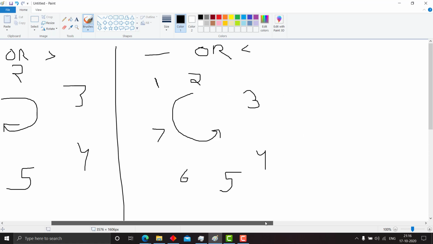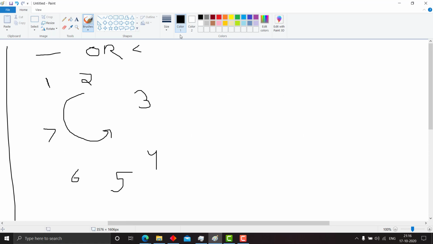Now take the next case. In this next test case, there are both less than and greater than symbols, because if only one occurs, then it becomes one of these two special cases.